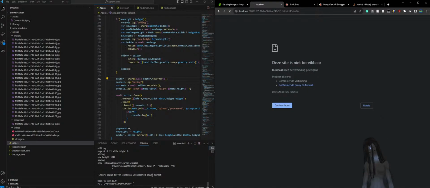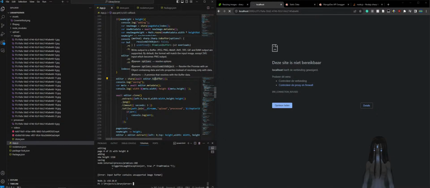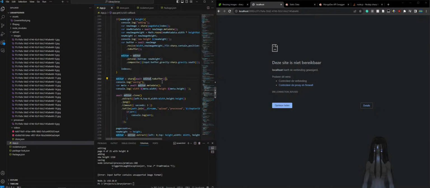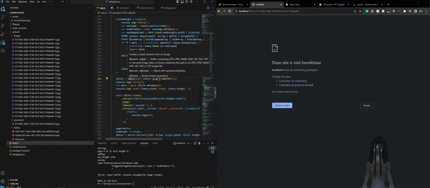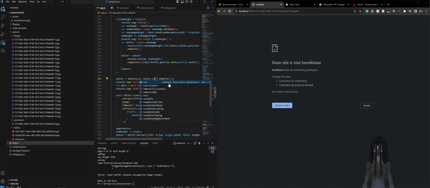Input buffer contains unsupported image format. JPEG. Let's just do raw.